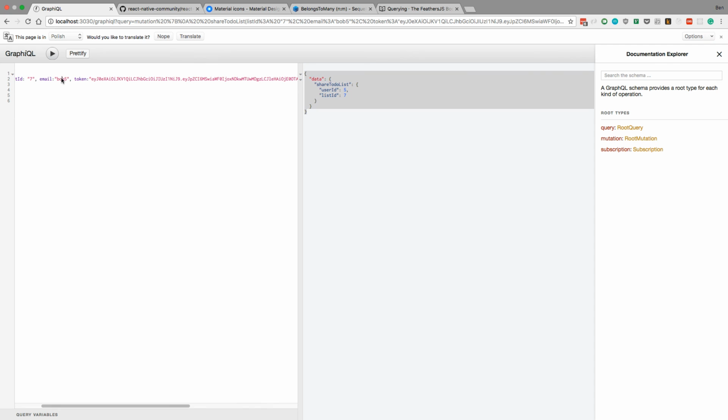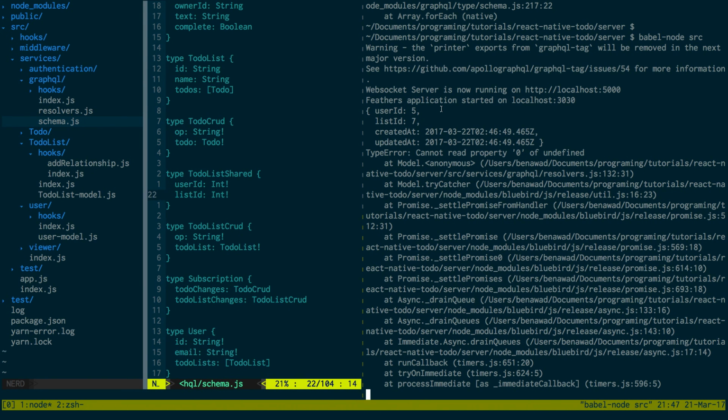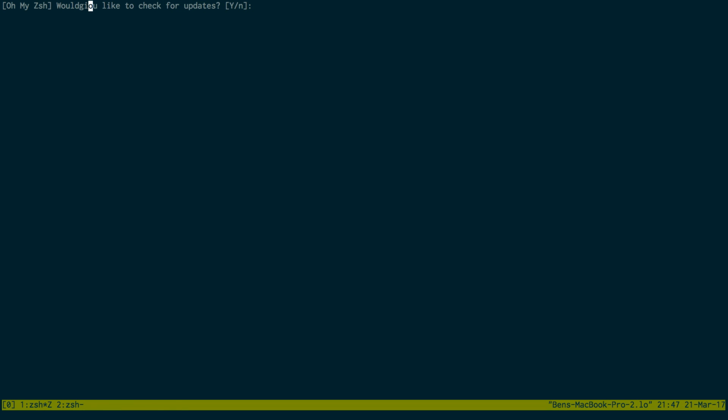Now what I want to try is, let's say we try sharing it with someone who doesn't exist. Cannot read property 0 of undefined. Okay, so we get an error. That's good. So we can basically read that in our client when we're sharing. So let's go ahead and implement this. You can keep that server running. Real quick, we don't want to check right now. Close, thank you. I'll just commit this because we got that working.